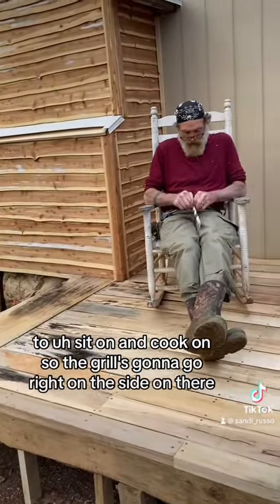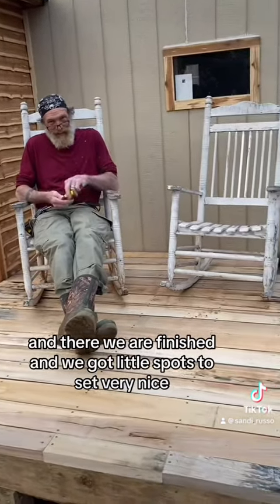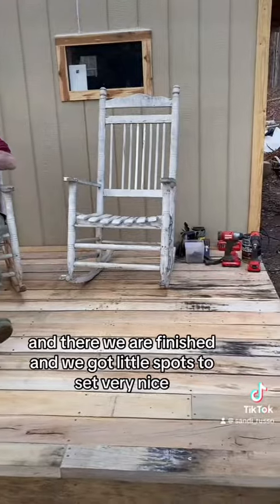So the grill's going to go right on the side of them there. And there we are, finished. And we got little spots to sit. Very nice.